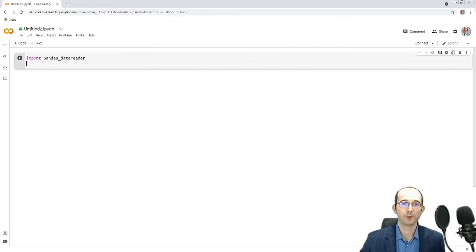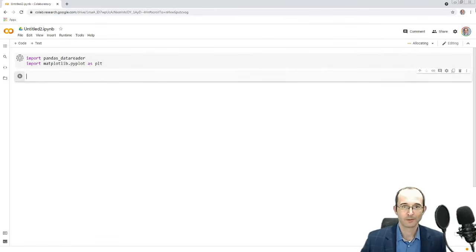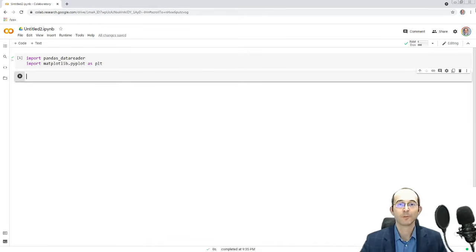And perhaps also we will import a plotting tool. A common one in Python is matplotlib. And we'll give it an alias just to make things shorter so we don't have to type out matplotlib.pyplot each time we want to use it. We'll give it an alias of plt. So the good news about Colab is that common Python packages are actually included already, so you don't have to do any installs. Import just says, all right, you already know about this package, now load it up for me into this program so that I can use it.